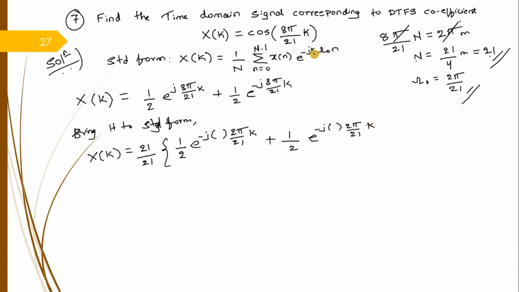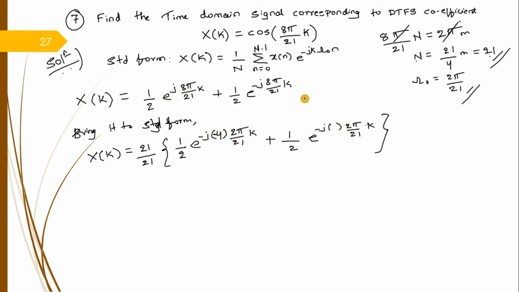So just place k and n oppositely, so it will be very easy. Now look here. In order to match with this first term, what value do I need to write here? 2 pi by 21, here it is 8 pi by 21. So 2 fours will give me the needed answer. And there was no minus sign, here there is a minus sign, hence I write it as minus 4.